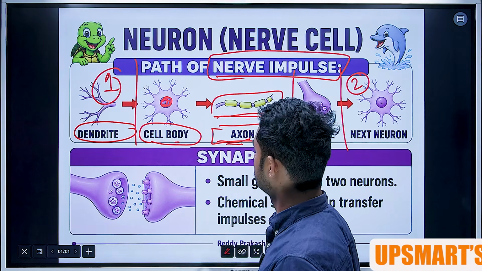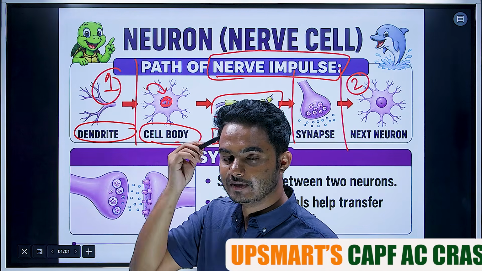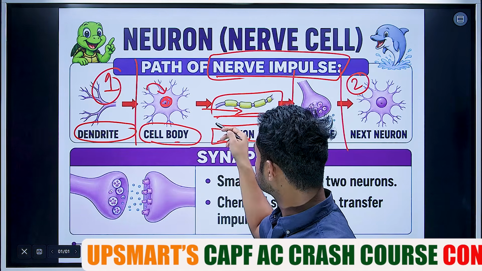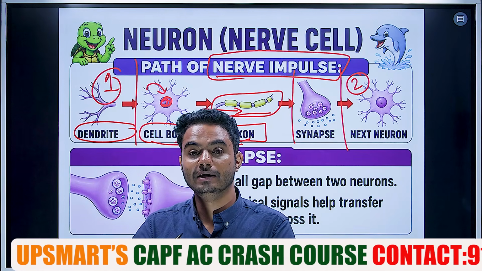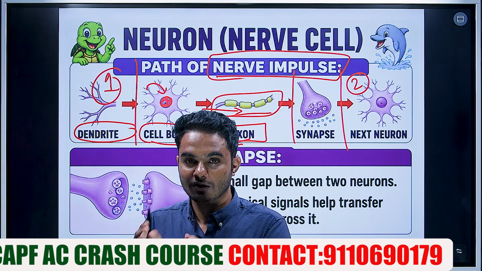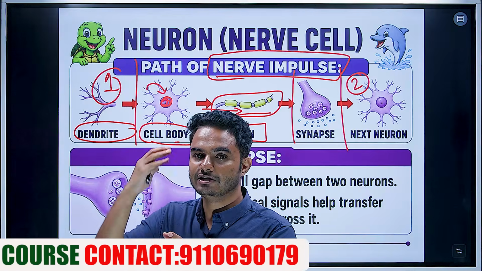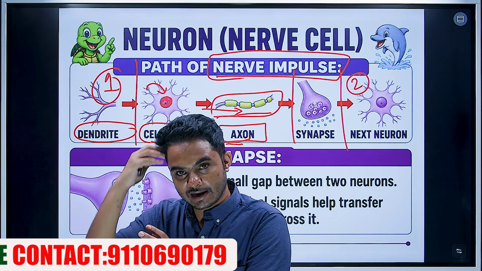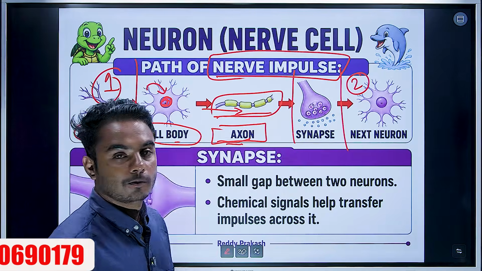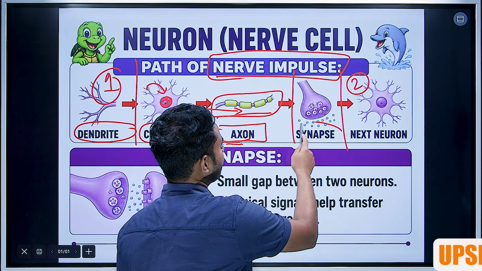Now what happens is, the cell body receives information. First, the head will receive the information and it will pass through the body, through the axon, and there will be many dendrites, many cells like this. Information should be passed from each cell and it will ultimately reach the brain, and from the brain again it goes to other organs. That is how it happens, right? So, the passing from one cell to another cell is called synapse.